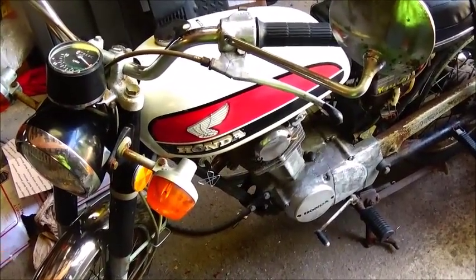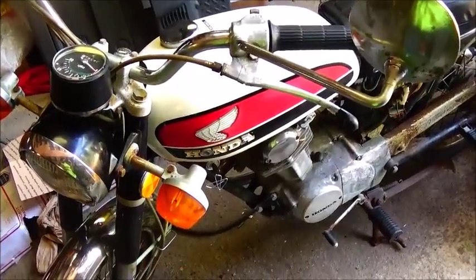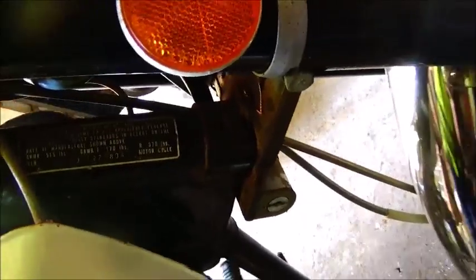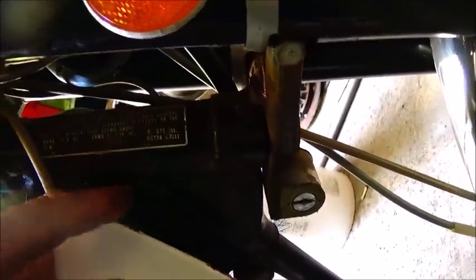It's marked as a '72 up here on the fork, and I don't know what month of '72. I didn't look real hard here. 4th month of '72. I run into this on my other bike. I didn't even check the VIN to make sure it matches. Well, the last 3 are 1804, I think is what it is. We'll check the title and make sure it matches the VIN.